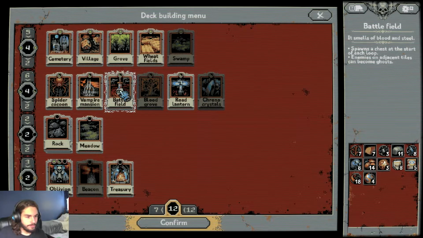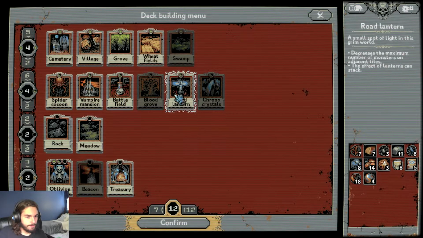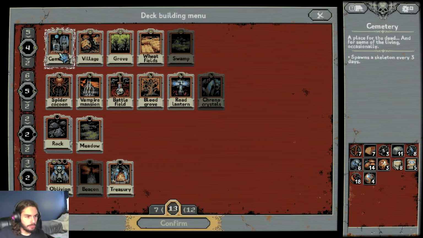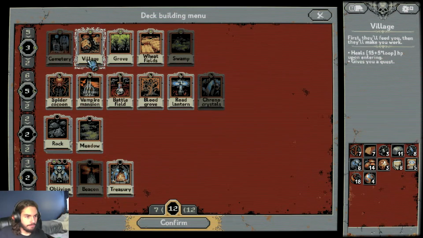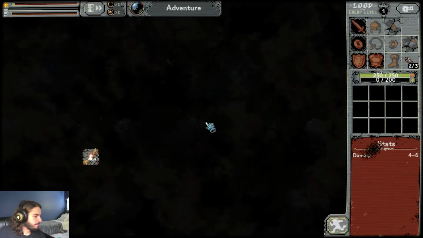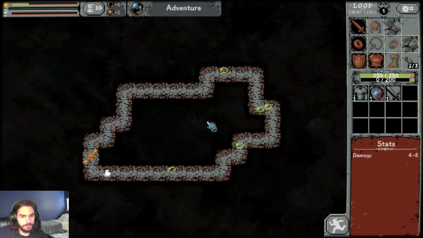Battlefield. I mean, battlefield is supposed to be good. Rock meadows too, they're good. Good. Good. Oh, we're okay like this. Yeah, we also want the blood curve, though. Take out the cemetery, because we have this guy. Which should be plenty. Plenty of fighters, contenders. They also drop good loot, so I'm not too worried about it.